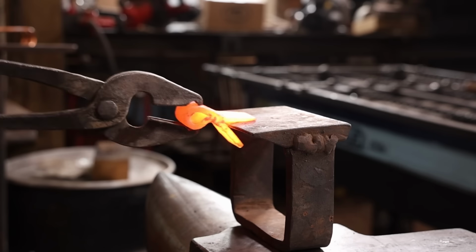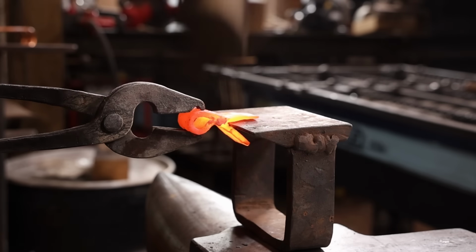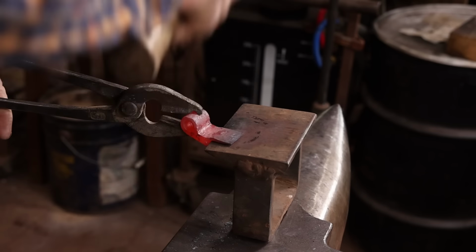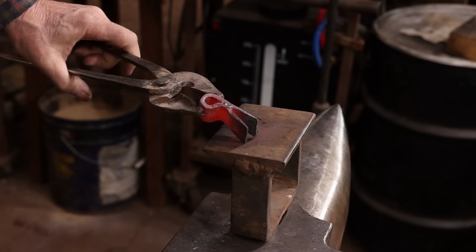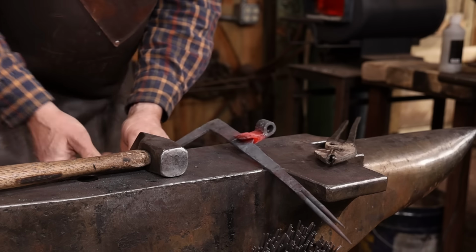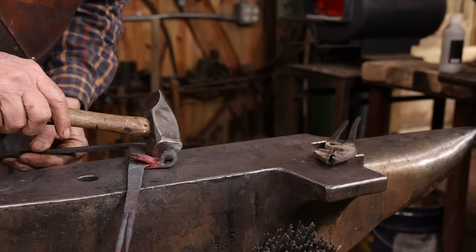Little bridge tool makes it easier to draw this out. You do need a scarf, or you end up with a shoulder forged into your piece that makes it weaker. So your weld blends much better if you've got scarves on everything. And that eye goes on both sides of the strap, so this is a pretty strong weld. There's a lot of material being welded here. A lot of surface area.